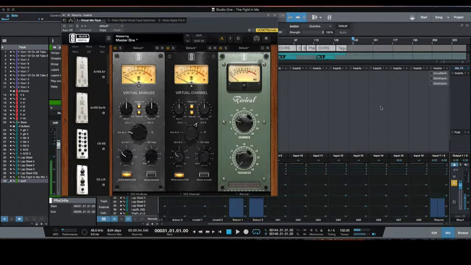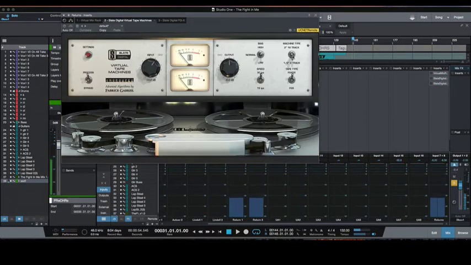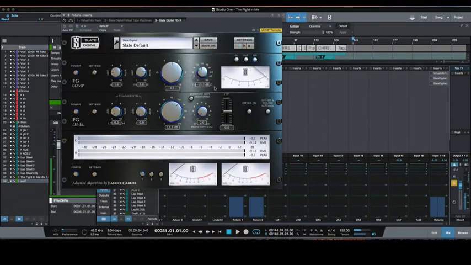This is the first thing in my chain. I really love this SSL vibe here, and then I hit it with a little bit of the Neve. And then we use a little bit of the Revival to give the mix a little bit of a sparkle. All right. I use Slate's virtual tape machine here. And as you can tell, I crush it a little bit. I don't mind making it hit a little bit. And then finally, the FGX is the final thing in the channel chain. So, the thing I like about this is the way I can monitor my RMS.